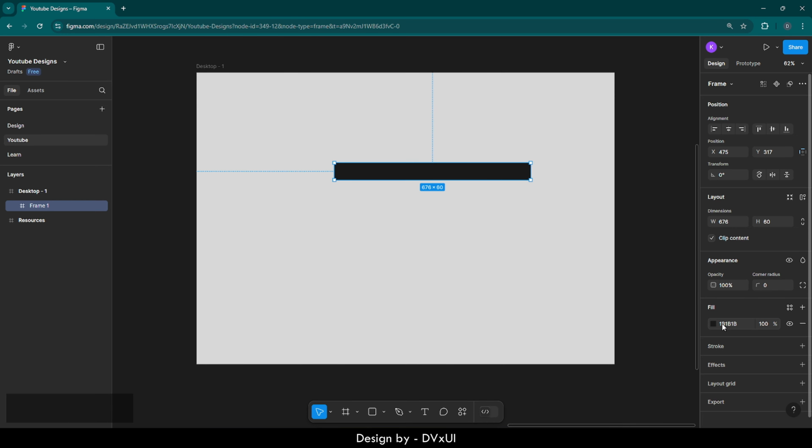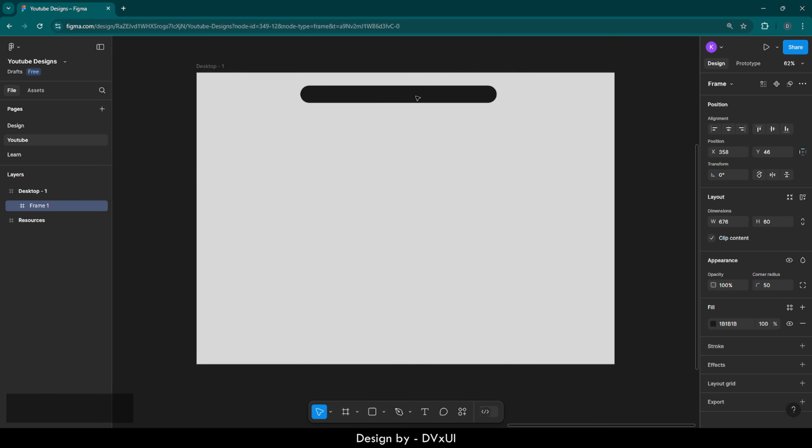And I also want to tell you one thing. If you delete all this and just write 1B once over here and press enter, Figma automatically understands that you need 1B, 1B, 1B, which is the hex color of this particular black color. I also need some corner radius. So let's give it a full corner radius. So I just hold shift and press the up key to increase the value. And now randomly place it over here.